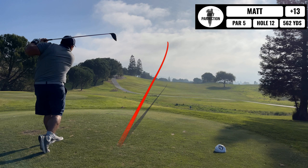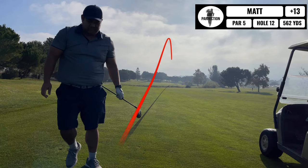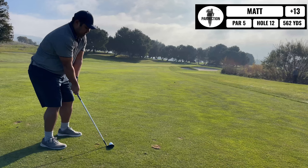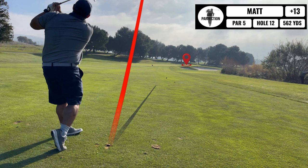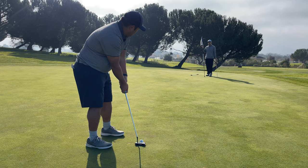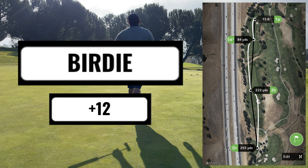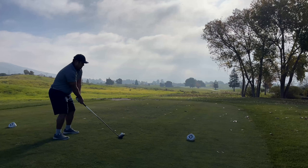After feeling disgruntled after that hole, I just take my driver out and luckily get it down the center — getting a good feeling of a good golf swing under my belt, hitting it in the middle of the fairway. Then I take my super hybrid out and just advance the ball straight down the fairway, feeling pretty good now. Here's my gap wedge — I just want to get into the center of the green, which I do. Now I'm on the green in regulation with a good look at birdie. Here's about a 25-30 footer — and look at this, coming back after a quadruple bogey to get a birdie. Feels pretty good.